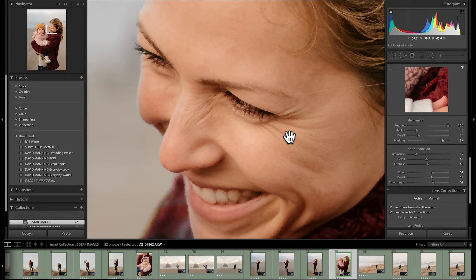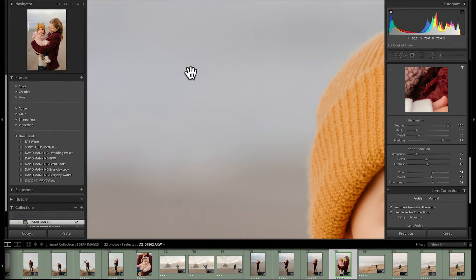Right now at this two to one level, her skin is not receiving the sharpening effect. So at 150 on sharpening, if I go down and go up, nothing is happening to the skin, because we've masked it — we've made it black and told Lightroom don't sharpen that part of the image. You'll also notice if we go back to the sky, the sky is no longer sharpened because it was eliminated in our masking.